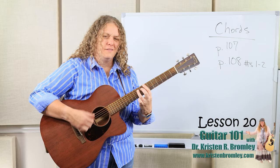And I'm going to try not to strum the other strings. And usually what I do with these power chords, unlike the bar chords, is I let my finger just rest on the strings and mute them so I don't have to push it down. If I strum, they'll just be muted and they'll just sound like percussion.